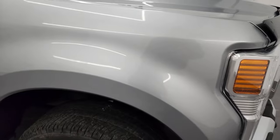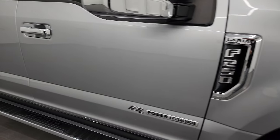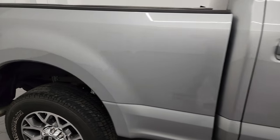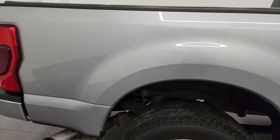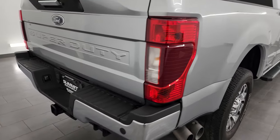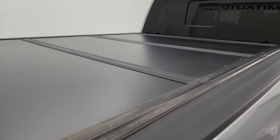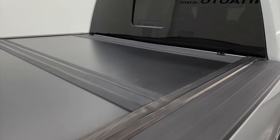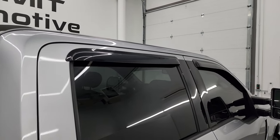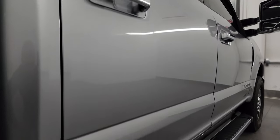As I go down this side of the 2021 Ford F-250, take note of how clean that body is — how reflective and mirror-like that paint is. I take these HD videos so if you're far away or just can't make the trip down but you're still interested in purchasing, you can see and hear the truck and have confidence in the vehicle before you get here, so when you do arrive there are absolutely no surprises and you can make a smart, informed buying decision.